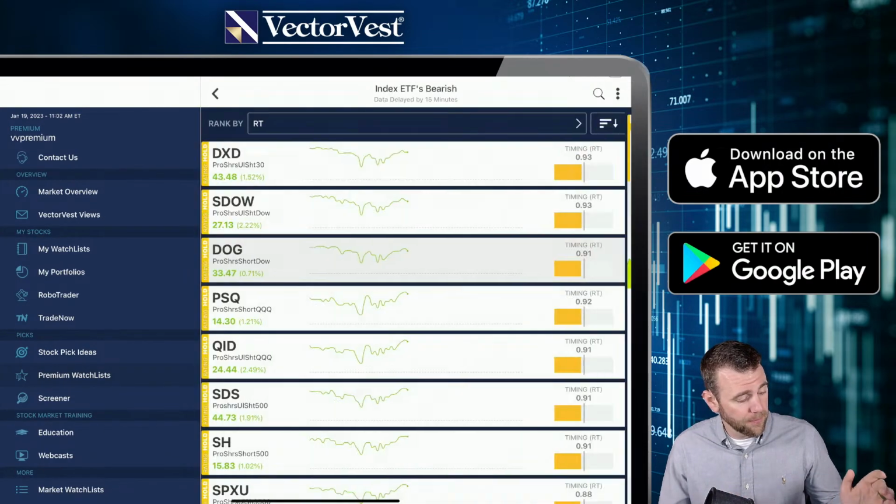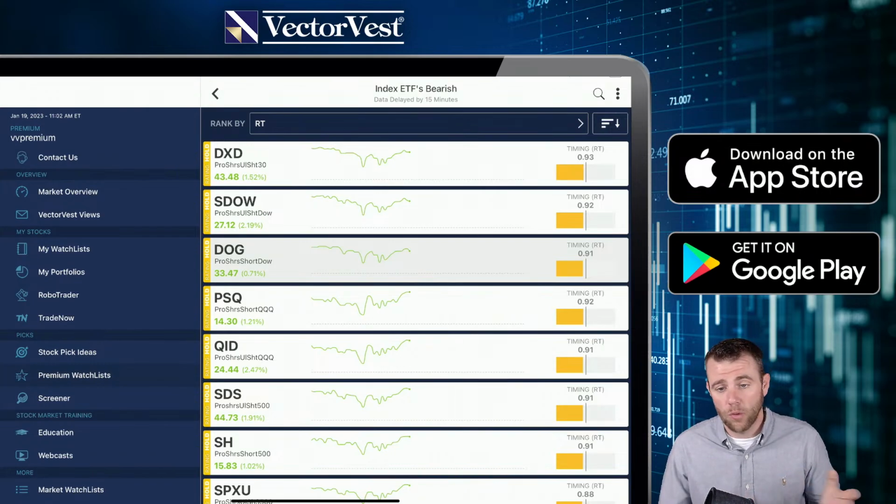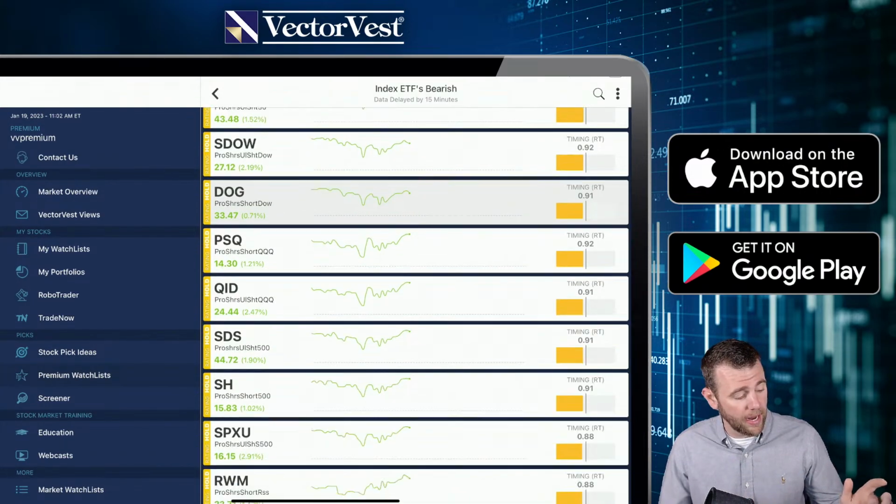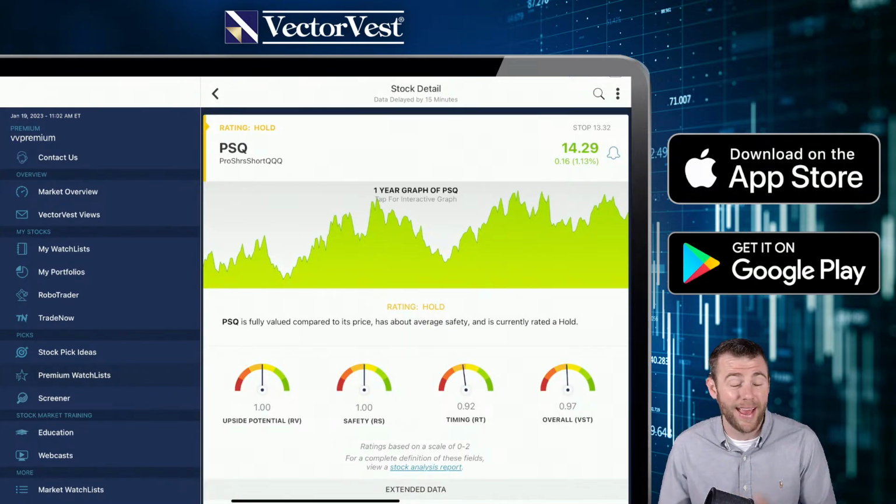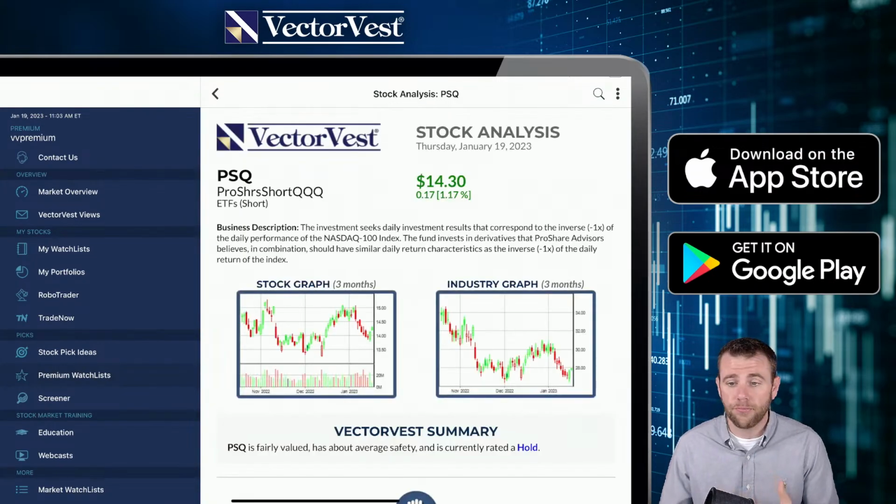Let's say though, you're not a fan of the Dow. Well, you see the Qs in the quick name on the left-hand side, let's say PSQ. QQQ is usually indicative of the NASDAQ. Let's say you're more tech-heavy invested. You want something to offset a potential drop in your tech stocks. Maybe you're looking at a NASDAQ contra or inverse ETF. So we take a look at the stock analysis report. This investment seeks daily investment results that correspond to the inverse, -1 time, the daily performance of the NASDAQ 100 index. So therefore, this is a non-leverage, moves 1-to-1 with the NASDAQ 100 index.